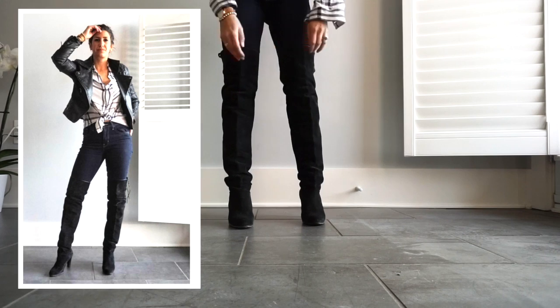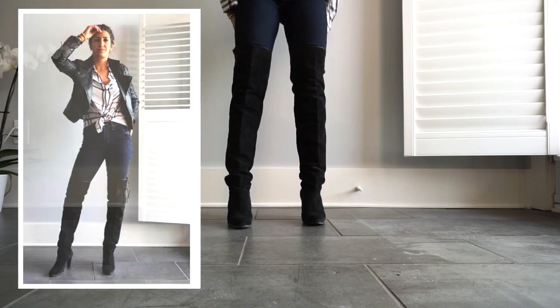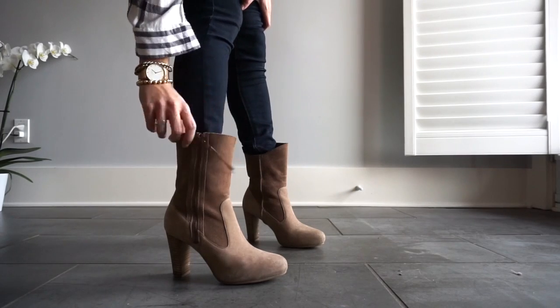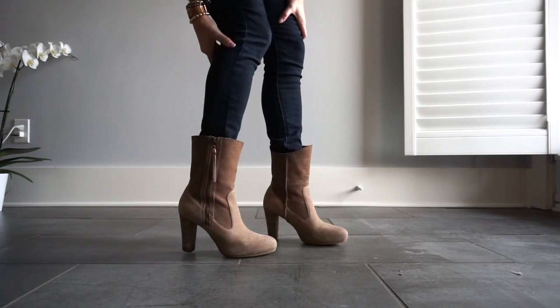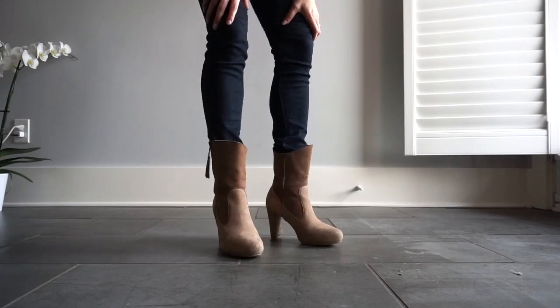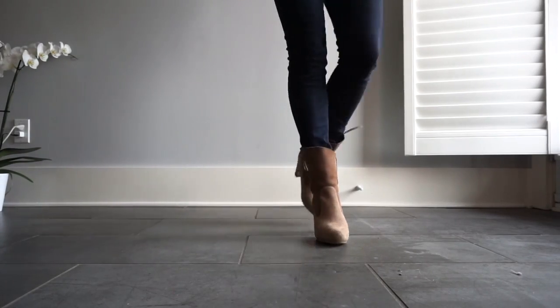The other thing you can do is contrast your denim with a boot that is wider than your calf or your knee or your thigh or wherever you want it to land. And this will give you the illusion of a slimmer leg.